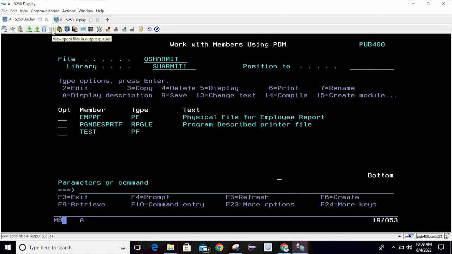Okay, so in the previous session we discussed how to download the spool file using the out queue. From there you can directly download it without moving into the stream file location or IFS location. But if there is any need where you want to download your data from the integrated file system or IFS location, then you can use the CPYSPLF command to copy your spool file into that location, and then you can easily use any other tool like WinSCP. We will discuss that also, like how we can use WinSCP, or otherwise if you are using Access Client Solution, then you can simply take this option to run the integrated file system plugin, and from there you can simply right click on the spool file and download it.